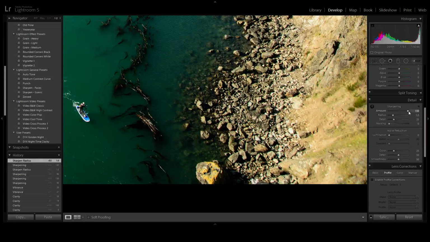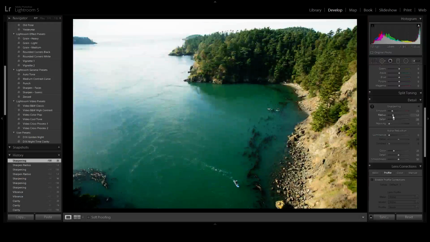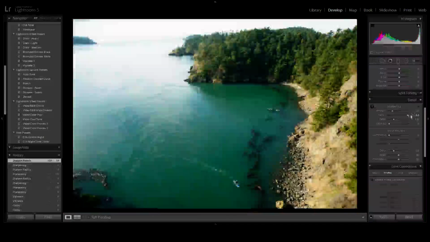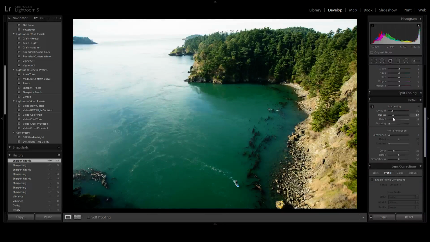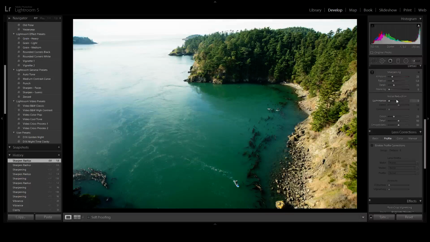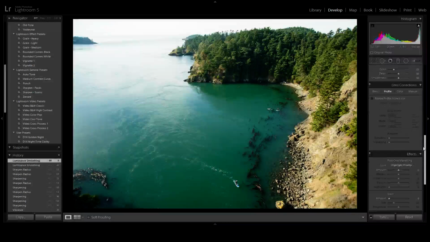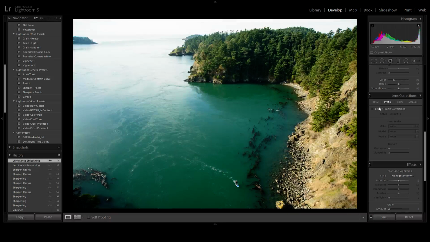Radius is basically changing the pixel size. So if it's at 1.0, it's changing 1 pixel at a time. If it's 3.0, it's changing 3 pixels at a time, basically. So, yeah, like I said, noise reduction is really good for high ISO. I know you do that sometimes.